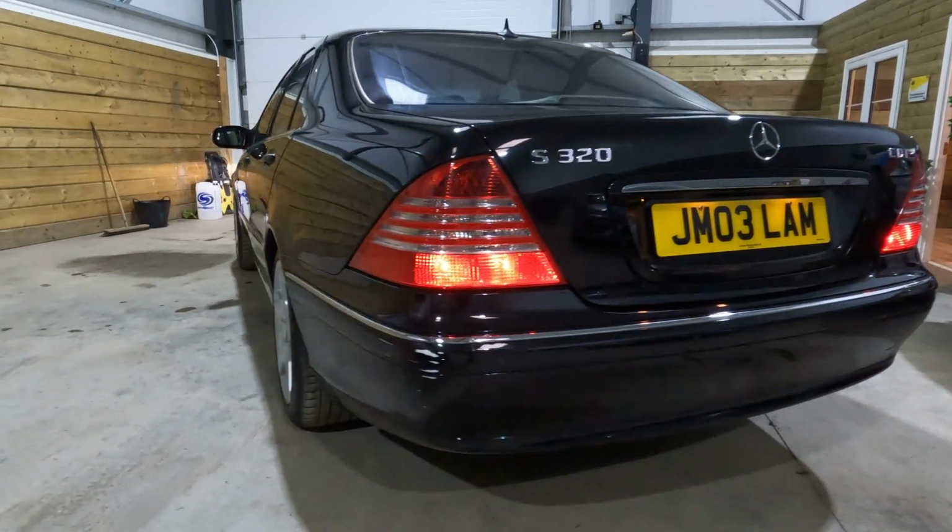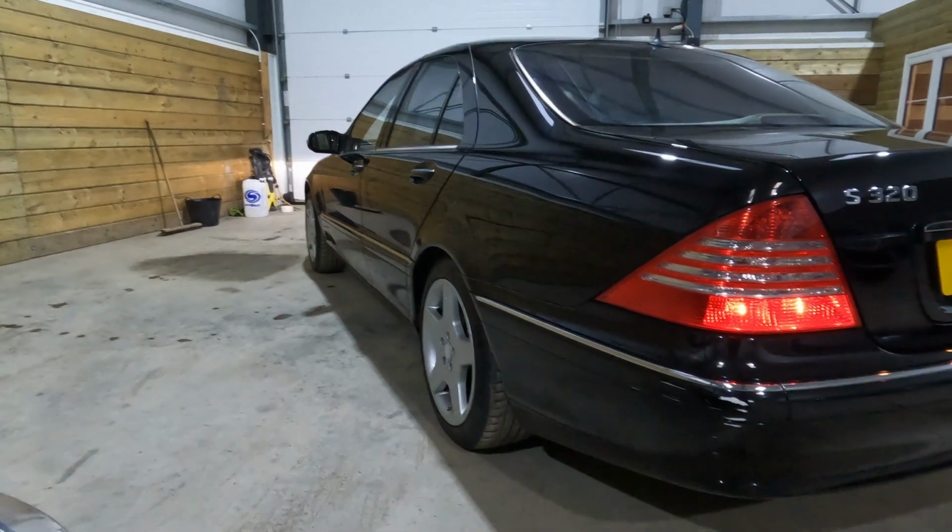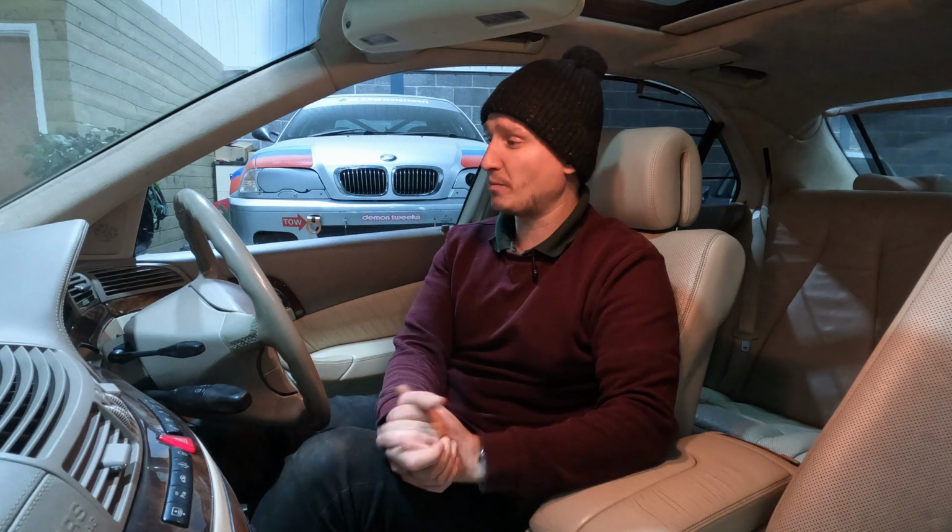Running cost for one is a big one. It's not too bad on fuel. I'm not going to say it's amazing. It is, as I say, a big old vehicle. It's a big old bus, and economy wasn't at the fore and front like it is these days back in 2003. But it's a very comfortable drive. It's got huge amounts of torque. It produces 204 brake horsepower, which isn't much by today's standard, but it's plenty. It feels grunty enough when you're driving it.